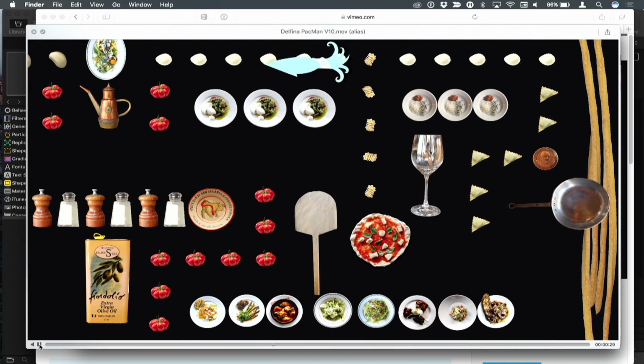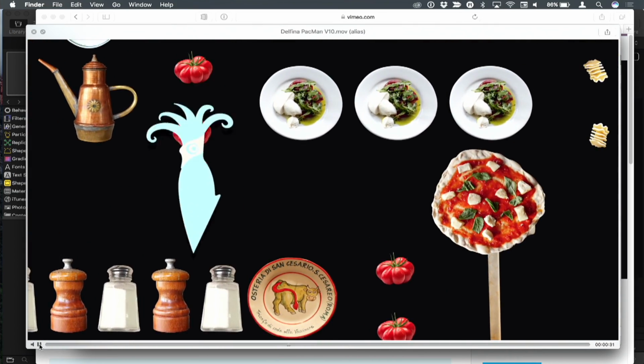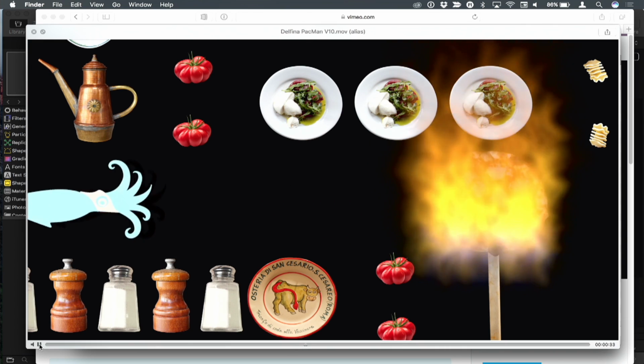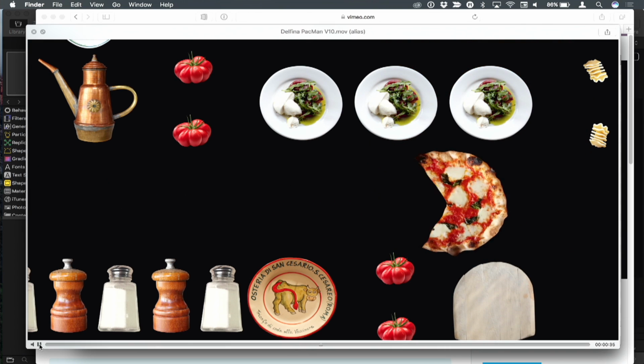And he comes up here, eats some pasta, and then he gets cooked, which drives away another one of the ghosts. And he keeps going. I'll stop there, and I'll leave the end for you to watch to see what happens. A little more happens at the end. But it's a great example of some fun things you can do with Motion. So I wanted to use it to demonstrate a couple of things and show how I animated it, basically.